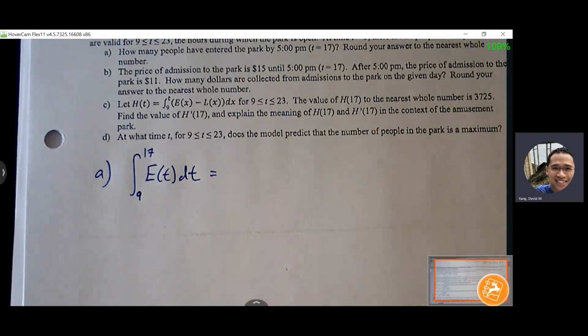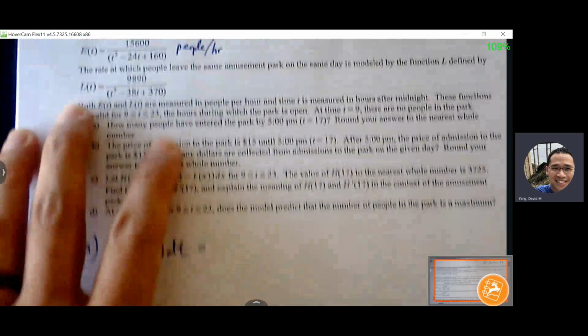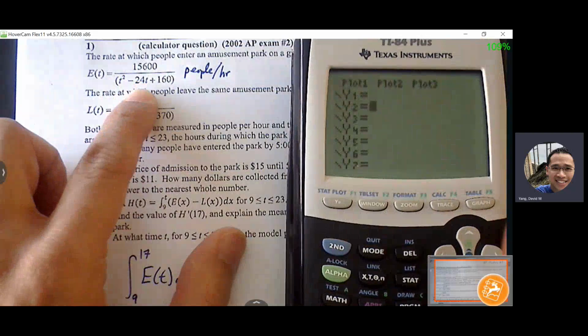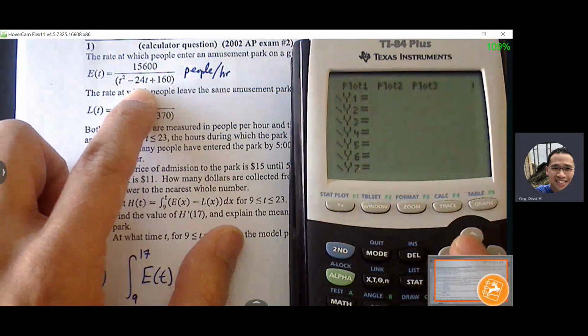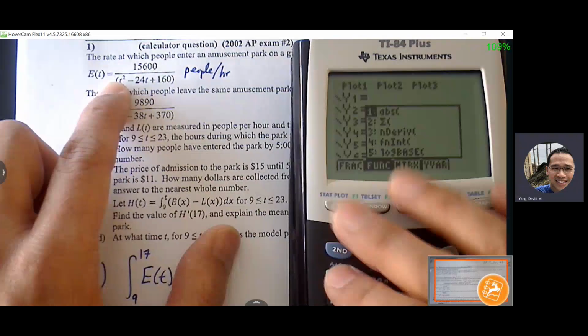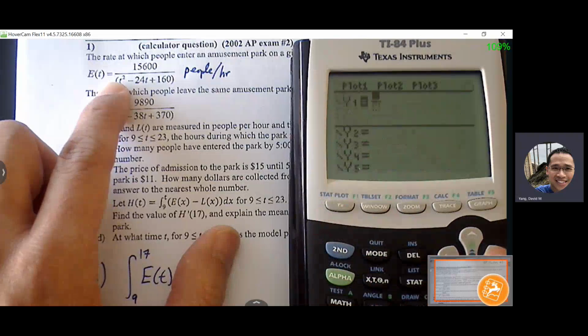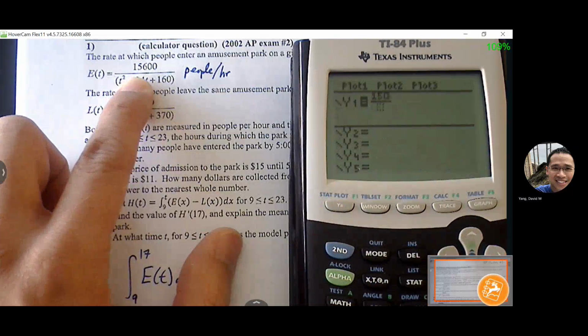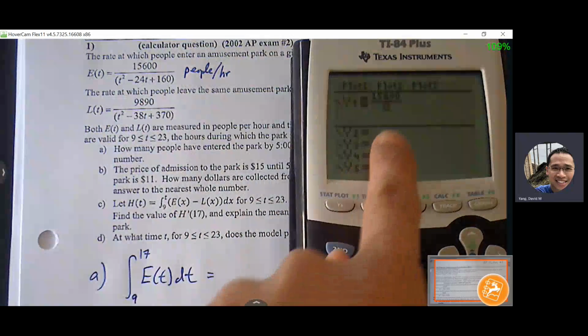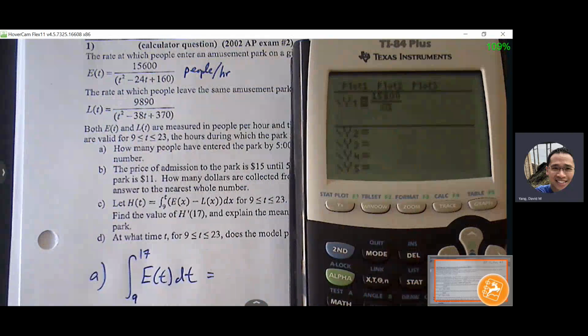All right, so we can practice entering this in our calculator. Again, I like to do it under y1 and y2, so I don't have to deal with all these parentheses and fractions. So I'm going to let y1 hold my E of t. So we do alpha y equals, and I can get that fraction to show up. I see t squared here, but I'm going to only use what in the calculator? Only x, yeah, so x squared.